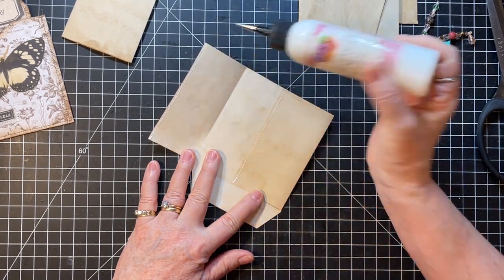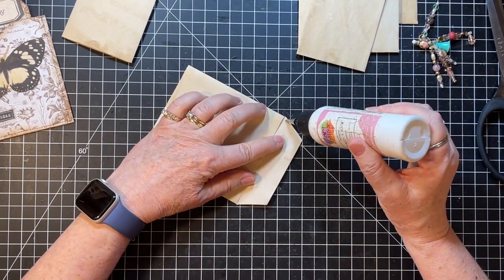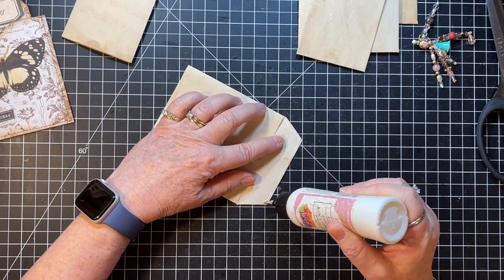So this will be just a little mass making session. Next thing we're going to do is I am going to cover one, and then I'm going to need to make some more bases.